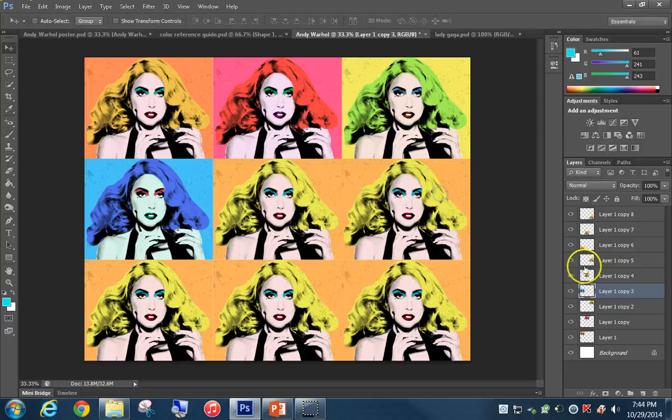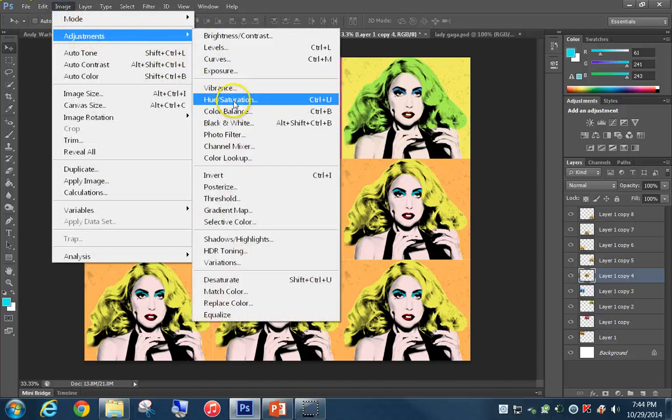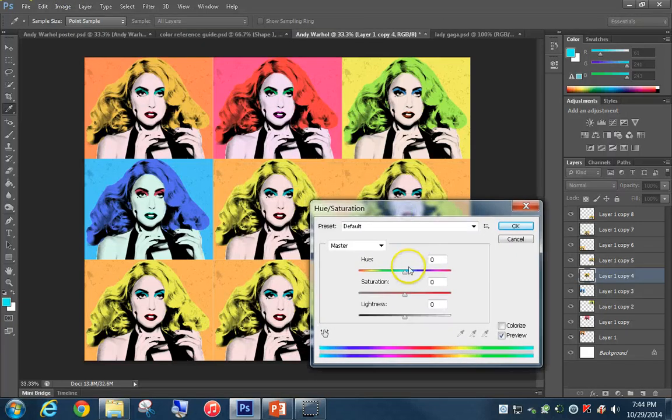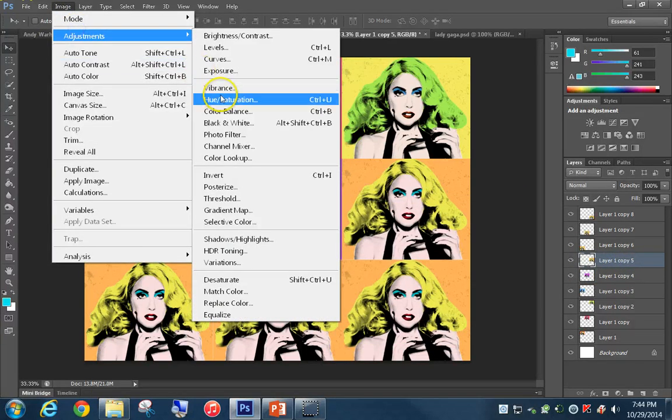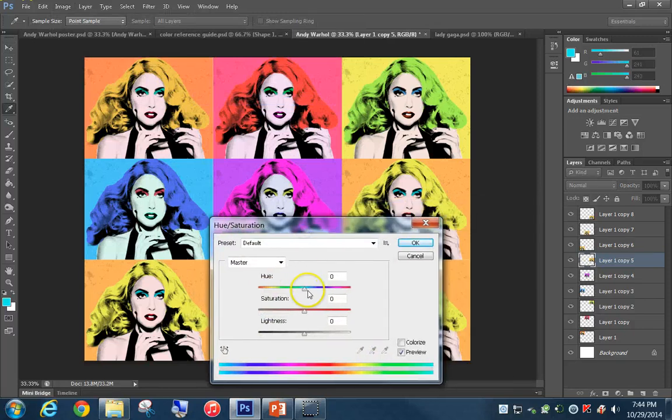Now blue. Now I'm selecting this copy right here. Image, Adjustments, Hue/Saturation. Yeah, it looks good there. I'm just grabbing that top slider. Adjustments, Hue/Saturation, and again, that looks good there.